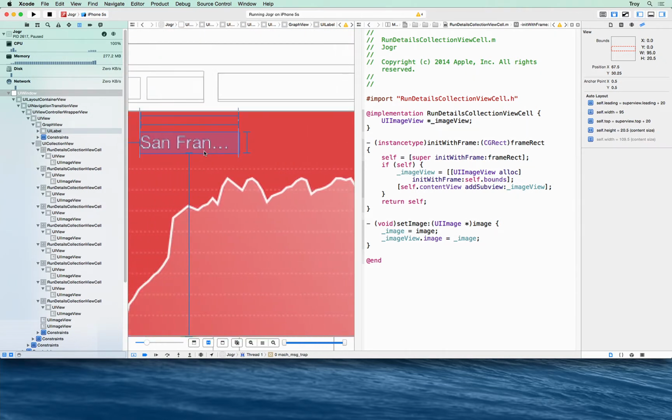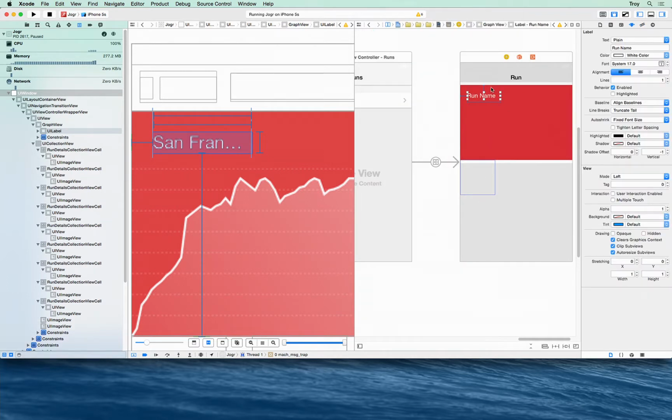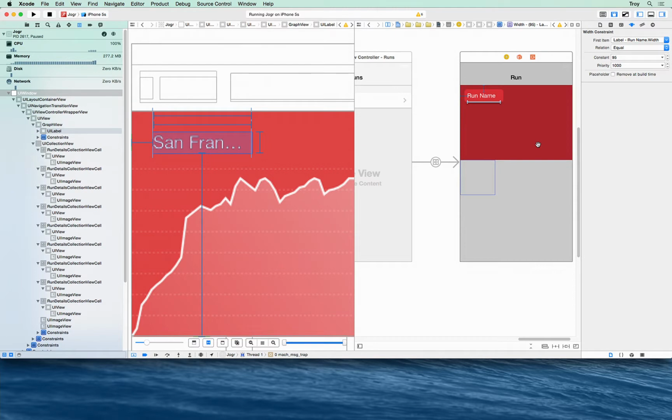it's plain to see that there are two constraints attached to this label. And if I look over here, I see the width is 95. There's an explicit constraint of 95. But down at the bottom, the content size is 109.5. So clearly, somebody added an explicit constraint in Interface Builder, and that's clipping the implicit size of that label. So I'm just going to switch over to my storyboard, find that label, and delete that explicit constraint.